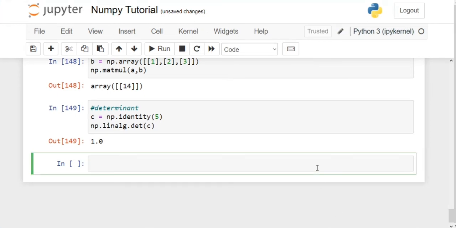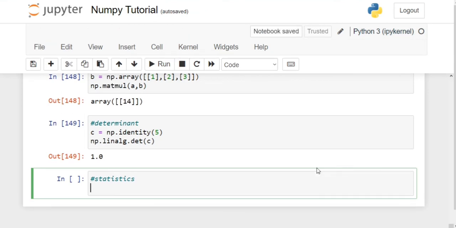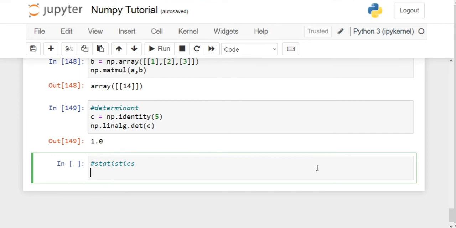Now let's do some statistics in NumPy. We can do things like calculating the mean, median, min, max, sum, and so on. Let's try that.